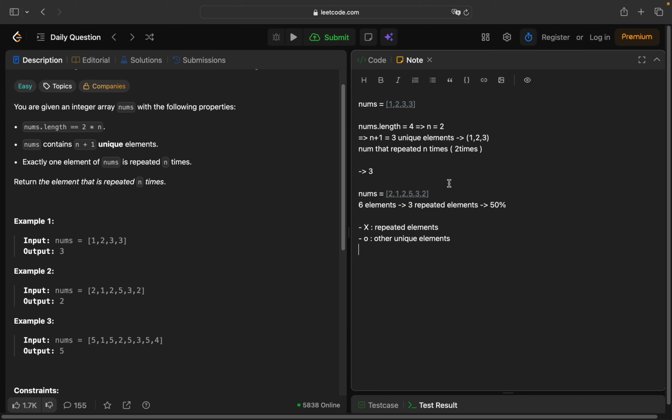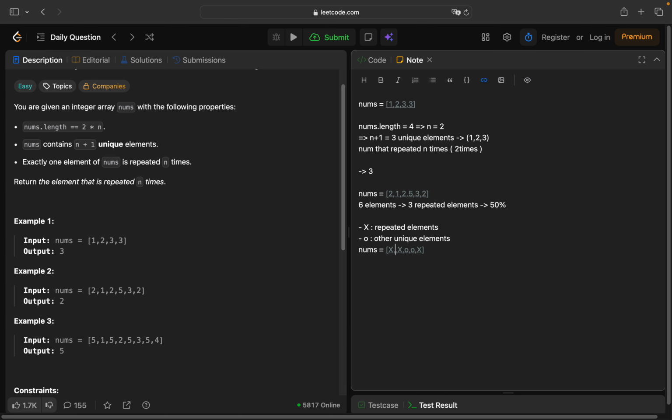Okay, and let's say here is my nums, which I represent as x O x O O X. And you can see here that the farthest distance that we can have for repeated elements is 3. Okay, and the closest can be 1.